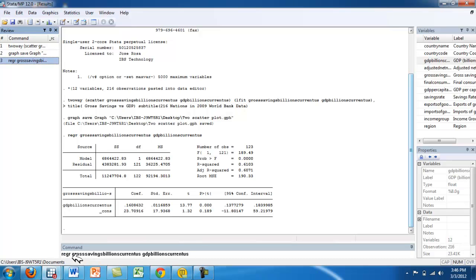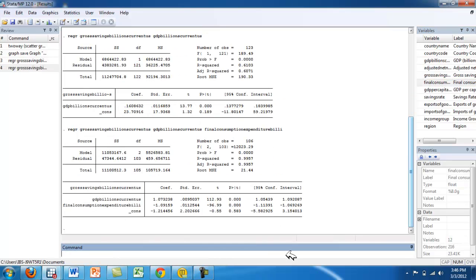We say regress as our command and identify the Y variable, the response or dependent, and the independent. To this model, I would like to add consumption and suggest in a rather elementary way that savings is a function of measured income, GDP, and consumption. Hit enter.